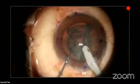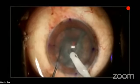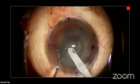So this is the Hartley phaco machine which I'm using. This is a 1.2 millimeter micro phaco tip which I routinely use for all grades of cataract.